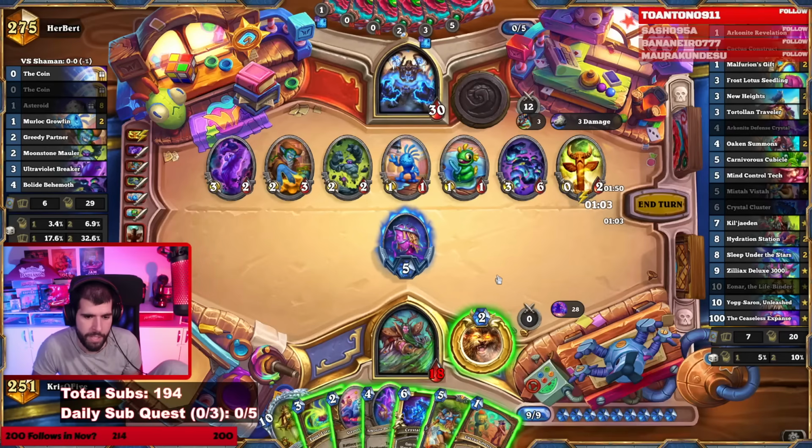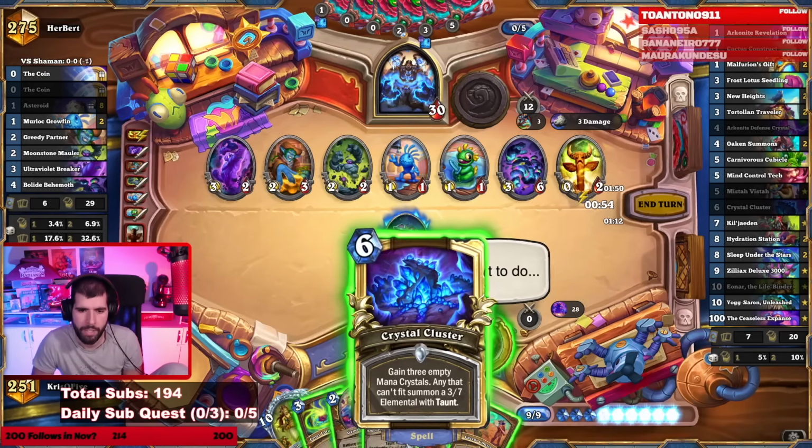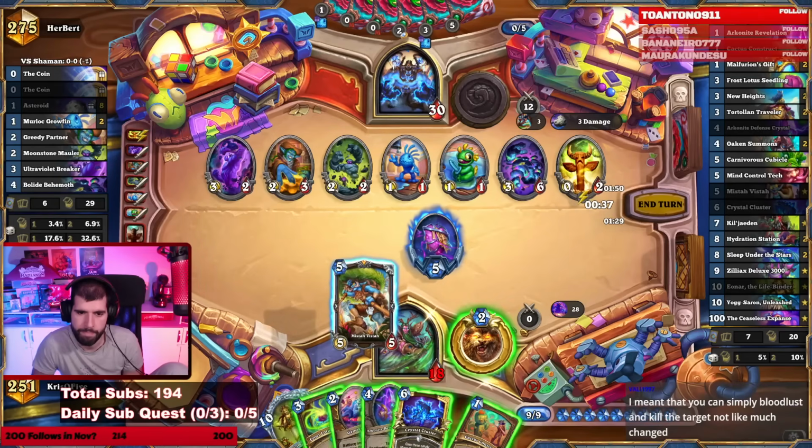This is looking awfully scary. Nothing a Bloodlust can't fix. Awfully scary. Could get a couple of taunts out of this, but... Should I roll the dice with Mista? Should I call him Mista, guys? No, I'm gonna call him Mista.